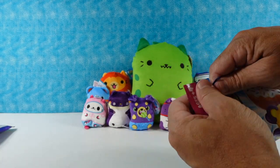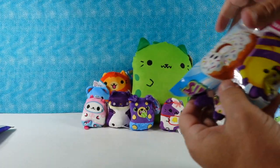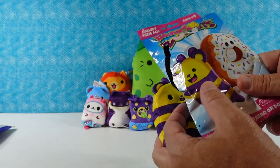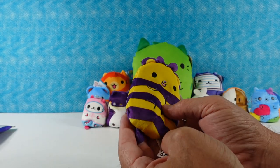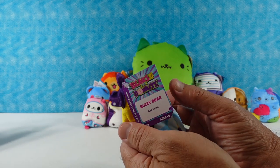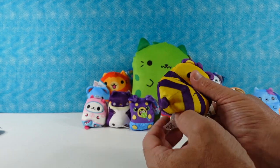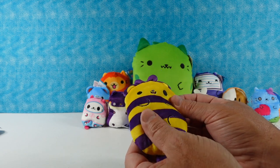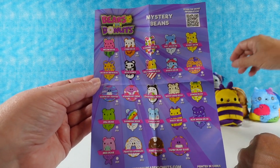Bears versus donuts — come on, donuts! Donuts power! Oh, I have the bee bear — a bee bear! I love that it's like this honey yellow color with purple instead of the standard black and yellow. So it's Buzzy Bear — 'Be Kind.' That was a thing in Shannon and my day. A little Buzzy Bear is super cute. I like that yellow color. There's the checklist for bears versus donuts.